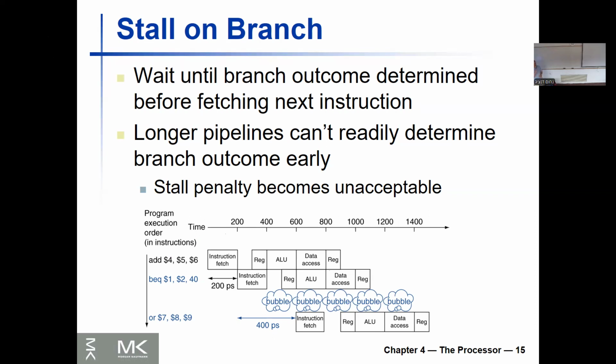Well, this is a little bit complicated, because I'm not showing you how it's done. I'm just saying, let's say we had a magic box that would finish the branch in stage 2. Without updating the PC, it would tell us everything we need to know in stage 2. Then we could know which instruction to fetch. The problem with the branch is: if A equals B, then do this line of code, and if not, do some other line of code somewhere else.